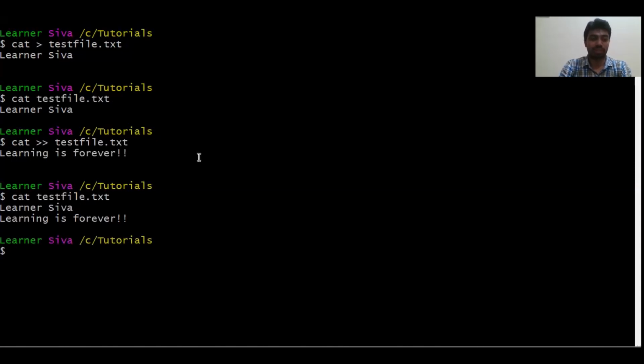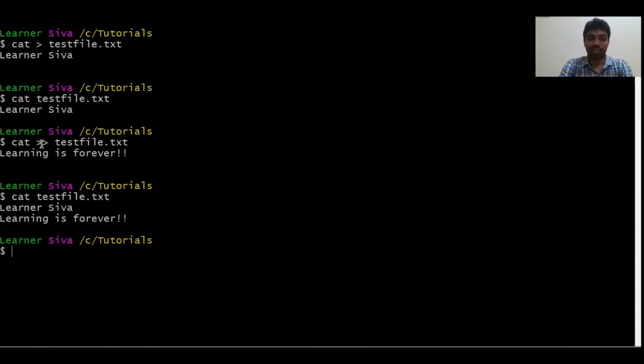So just remember one difference between greater than and double greater than. Greater than will be used to create a new file or to override some existing file. So if this testfile.txt already exists, then if you use cat greater than, it will override that file with the new content that you are going to pass.